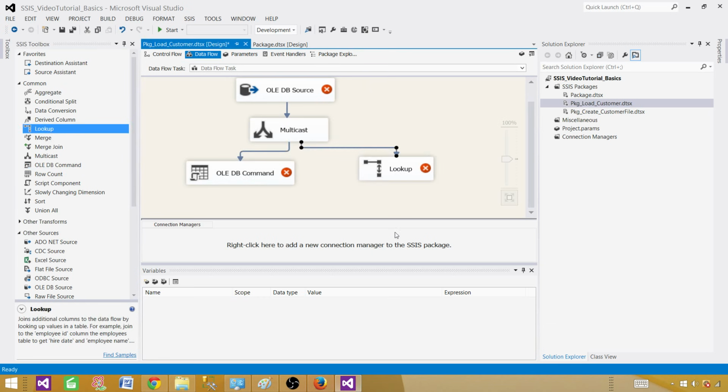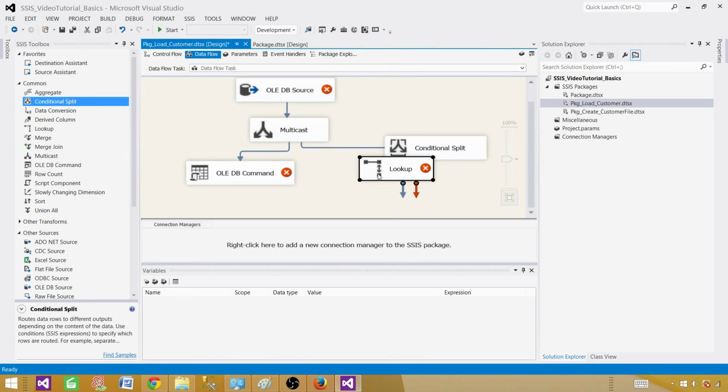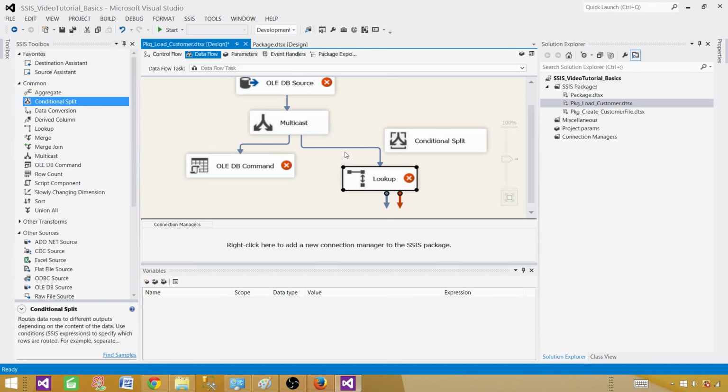So I am branching my data, and this is where I'm controlling the movement of the data depending upon conditions. In this case, in multicast, there is no condition, but I could have put a conditional split here, and the conditional split will split the data according to the condition. So I can split the data, branch out the data, and merge the data together. I can do different things with the data, but I'm not controlling the flow of the package. I'm controlling the flow of the data in one task.